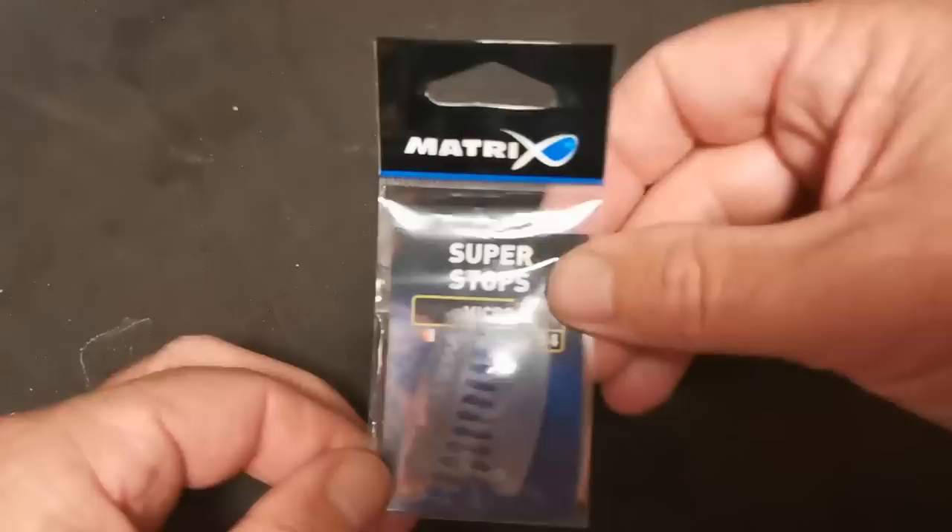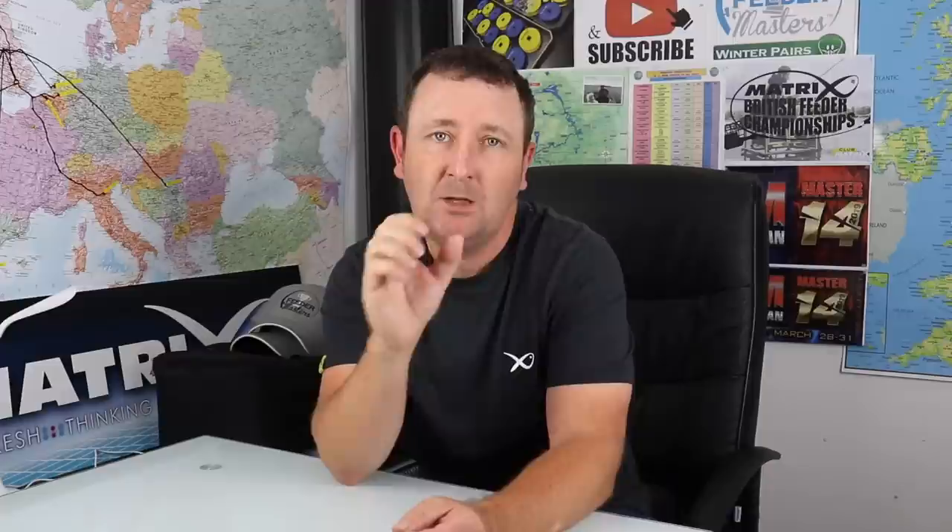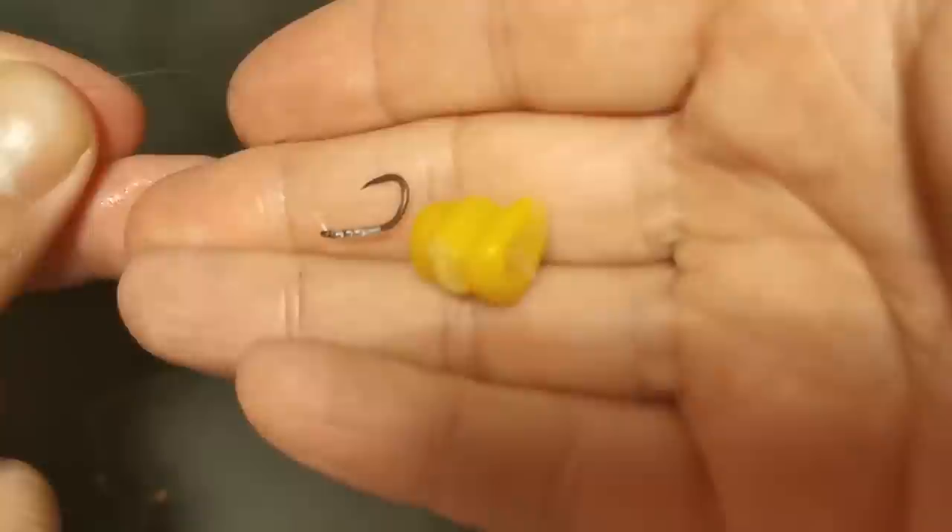Super stops are another flexible way of fishing with hair rigs - they can be great for presenting baits like single corn. I carry two different lengths of super stop hair rigs: some that are just long enough to present a single grain of corn, allowing only a couple of millimeters between the outer edge of the corn and the hook bend. I also carry some that are twice as long so I can present multiple baits - three or four pieces of corn - which some people call stacking. That can be really good in winter when you want a nice bright, highly visible bait.